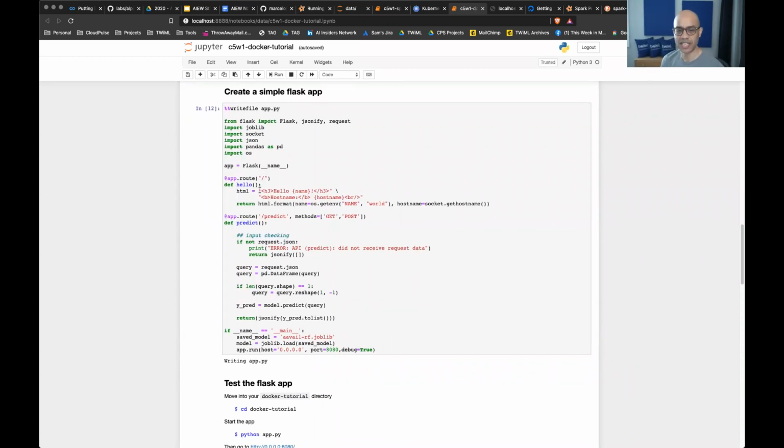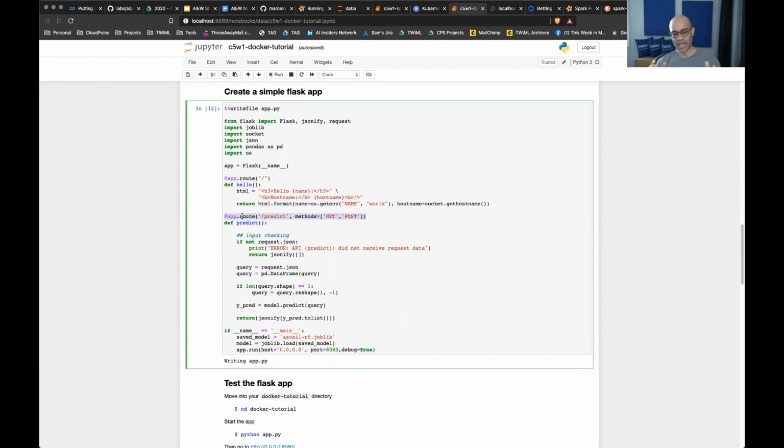So the basic idea with Flask is that it is a web application framework for Python, and it's very simple. You basically import Flask, and this is establishing your Flask context. So you make this call, and then what Flask allows you to do is to decorate functions with routes.